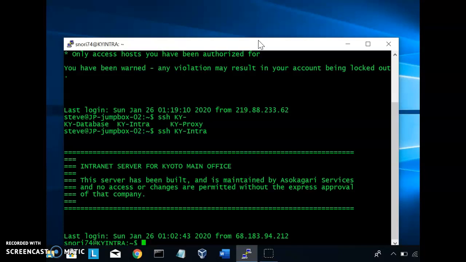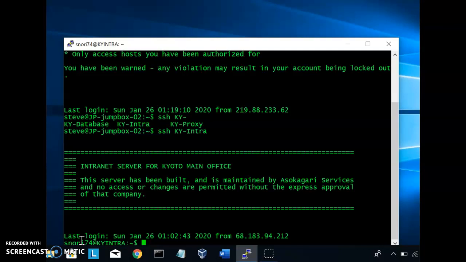And interestingly, you'll notice that it didn't ask me for a username or a password, and yet down the bottom here we can see that it's actually logged in as a different user, Snorri74, onto this machine. And that works because it's been configured in that config file.